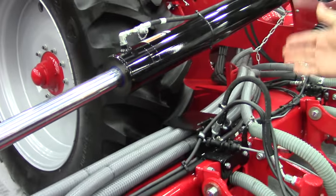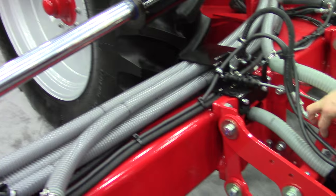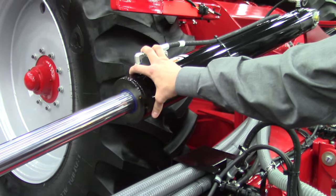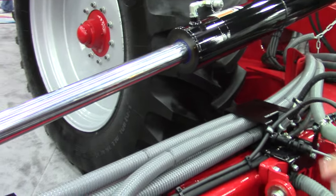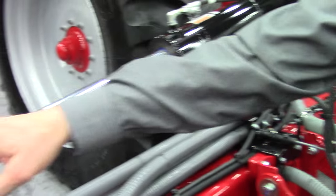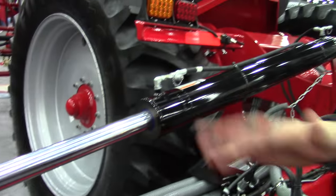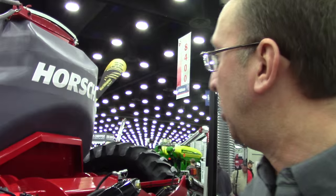So, also here, when we activate our hydraulic down pressure, these cylinders here activate as well for down pressure. And when we increase the amount of downforce here, this does keep this planter in the ground. This also works off an accumulator, so we give 11 degrees flex up, 8 degrees flex down. So this machine bends very well, and our 60-foot bar is a four-section machine, so it also bends well. We have an extra cylinder, an extra engine.